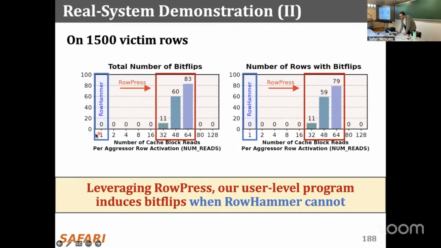And as you can see, until we access 16 columns in a row, we do not observe bit flips because the deployed RowHammer mitigation mechanism already fixes the bit flips, refreshes rows accordingly. But once we access 32 columns, we start seeing bit flips in this particular chip, right? So this means that we reduced the RowHammer threshold quite a bit, not RowHammer threshold at this point, read disturbance threshold, quite a bit by using RowPress. The existing mitigation mechanism does not refresh rows frequently enough, and we bypass it.